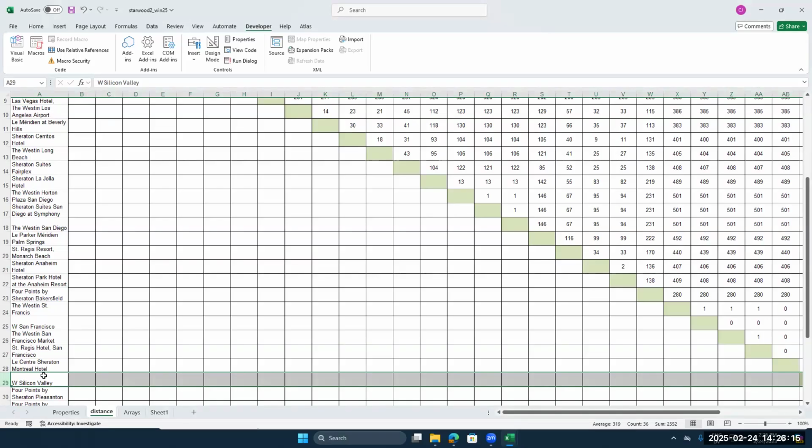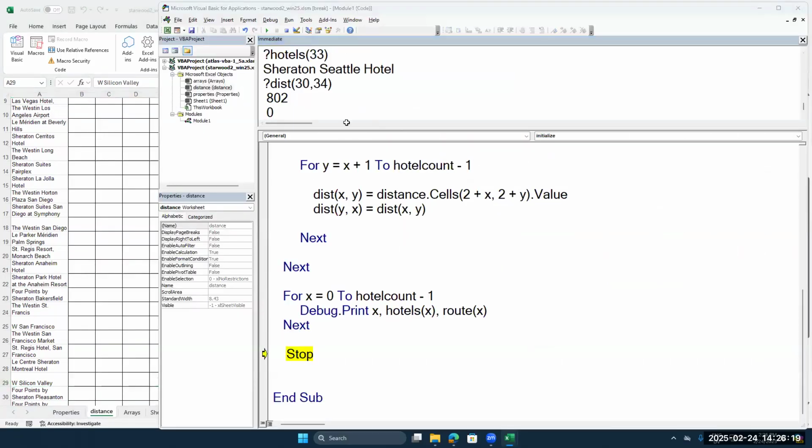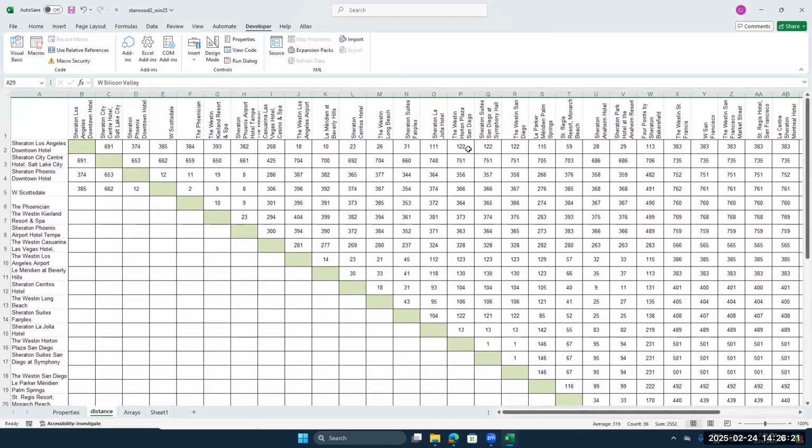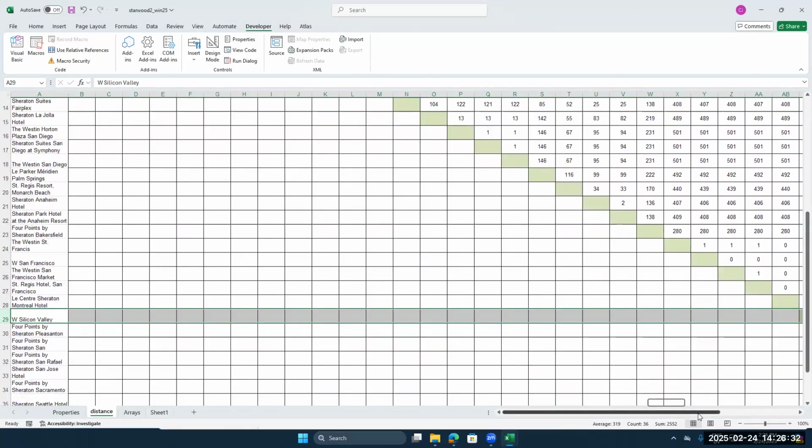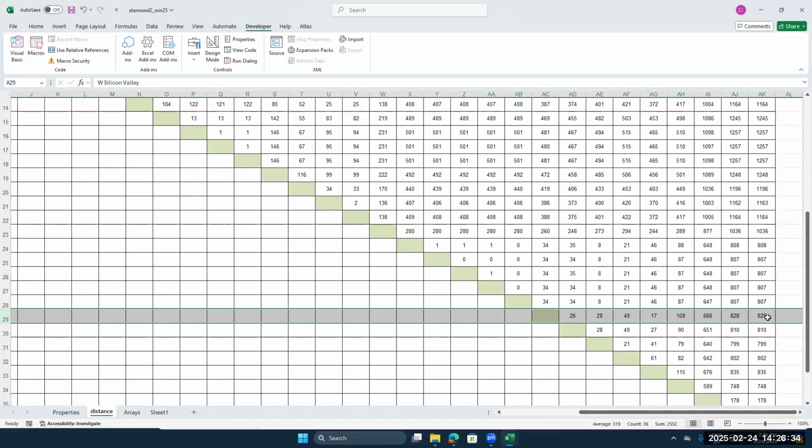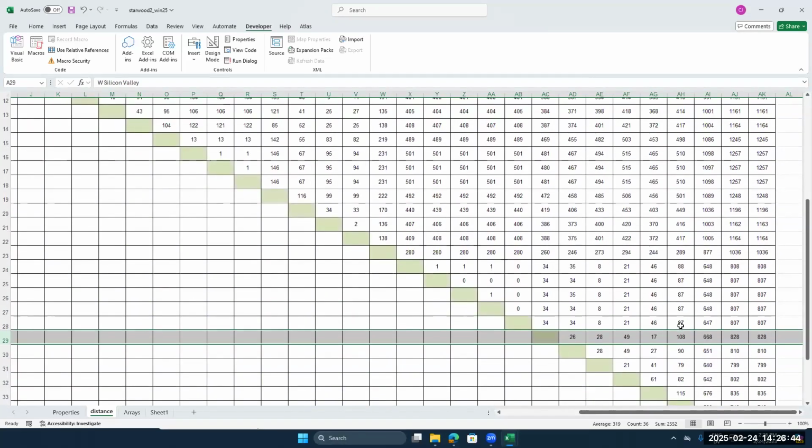W in Silicon Valley. And 34 is going to be 33. Which column is 33? Good call. 36, 35, 34, 32. Is that right?